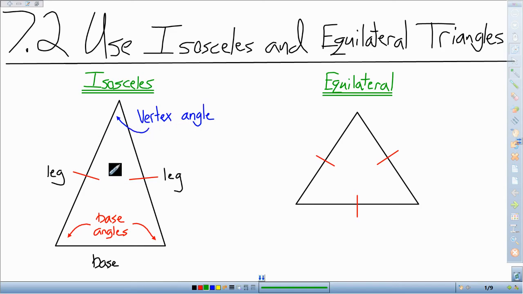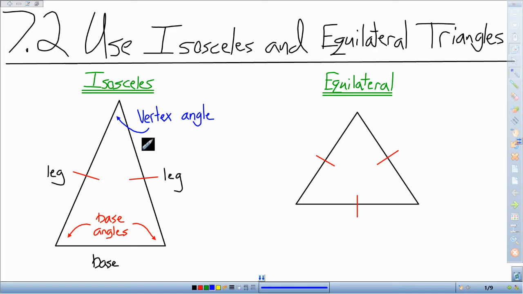When it comes to the names of the sides of an isosceles triangle, the two congruent sides are just called the legs, kind of like when we had a right triangle, if you guys remember. We call these two side lengths here and here the legs, and this was considered the hypotenuse. It's the same idea here. These are considered the legs, though the other side of an isosceles triangle is called the base. The easiest way to think about the base is it's the side that touches the two base angles.